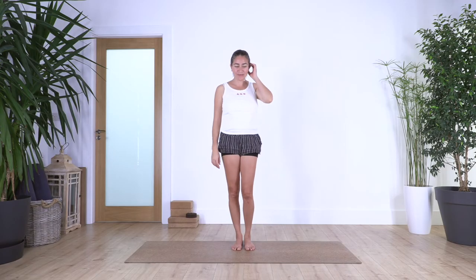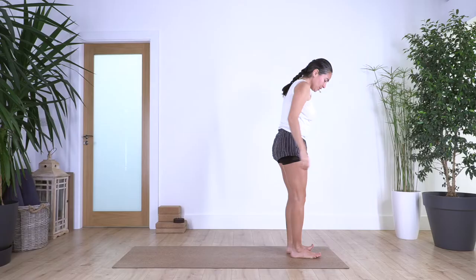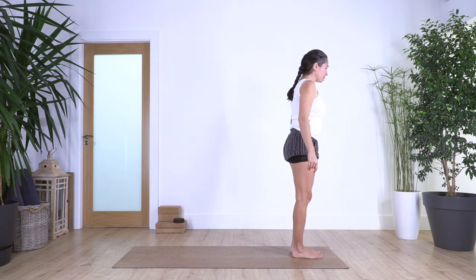So let's start, everybody. Ready? Come to the front of your mat. Remember your deep and long breath. That will help us relax the muscles when we feel very tense or we feel too much tension. So ready? Come to the front of your mat.